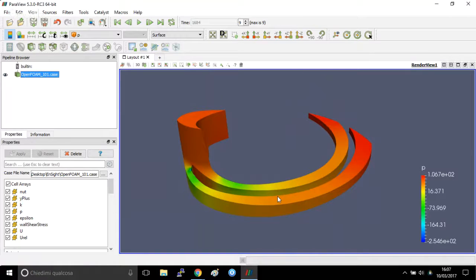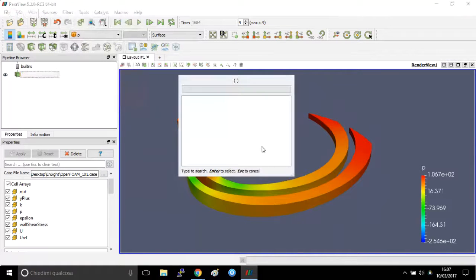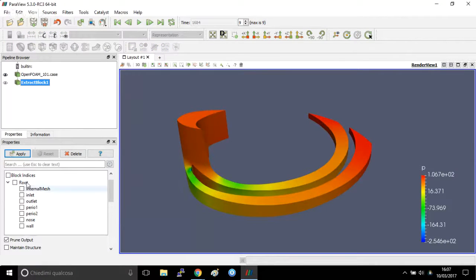Now that I have the results, I have first of all to extract the solid walls out of the mesh I downloaded. So I use the Extract Block filter available in ParaView. Here I click the two surfaces, nose and wall, I want to extract from the solid mesh.